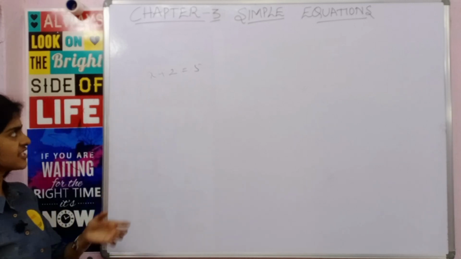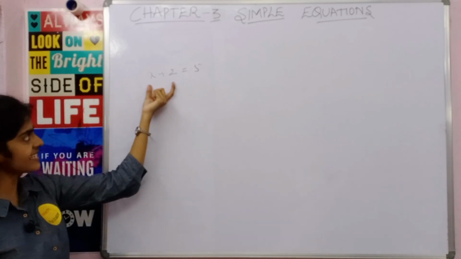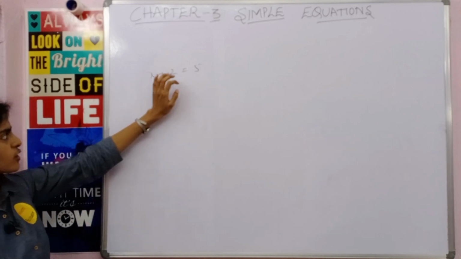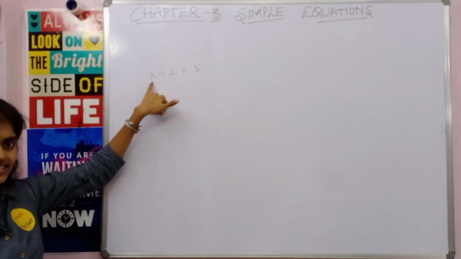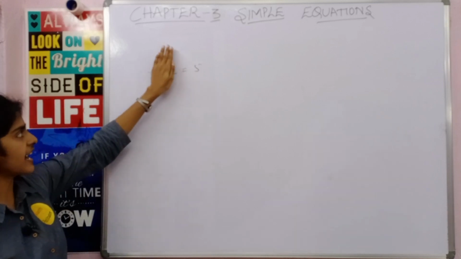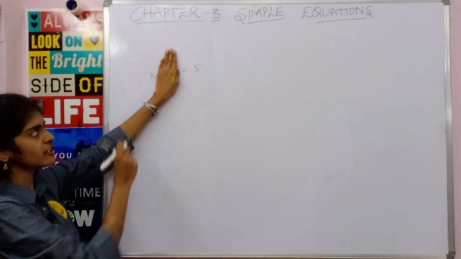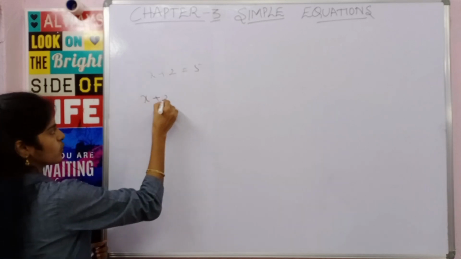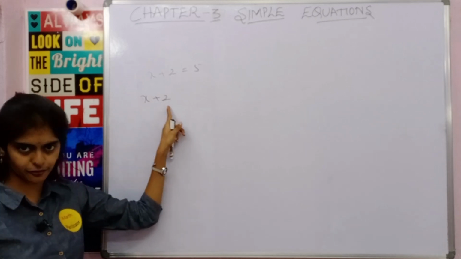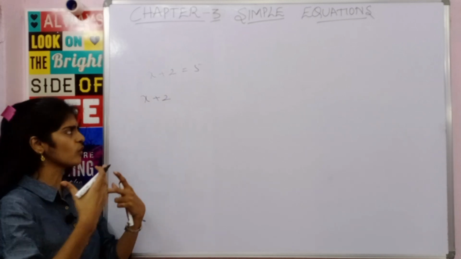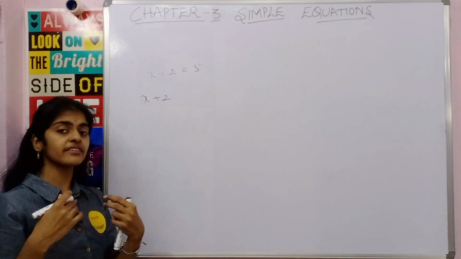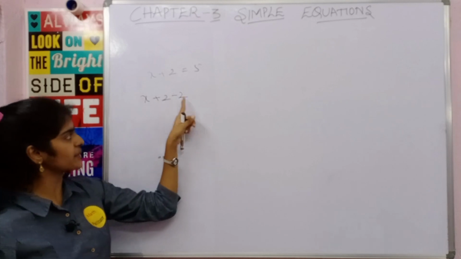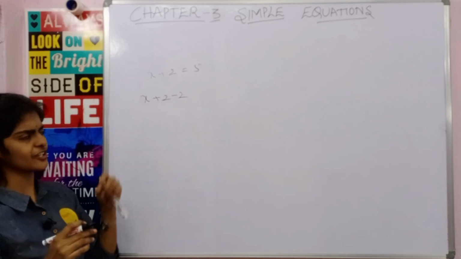Here in the LHS, to find the value of x, you can see that you have 2 extra. 2 is additional here. So 2 is added to x to get 5. So if I remove this 2, then I'll get the value of x. Now let us do that. So x plus 2. Now I want to remove this 2. To remove it, what can I do? Here it is plus 2. So 2 is added to x, so if I subtract 2, do you think you can get the value of x? Yes.